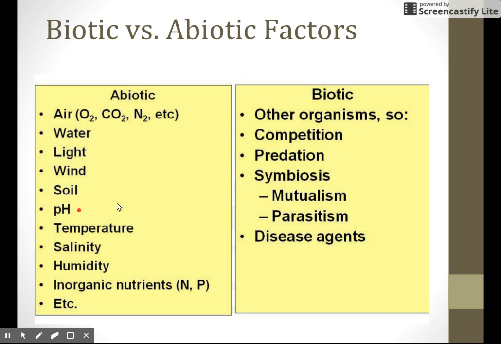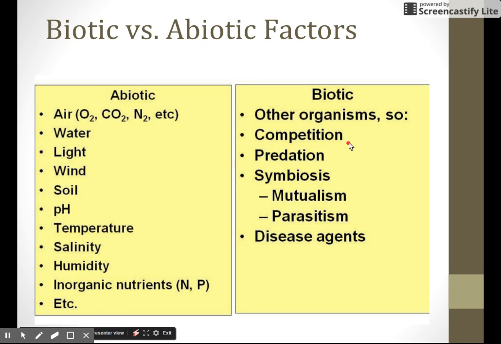So acid rain is a problem too sometimes. Temperature, so how warm or cold it is. Salinity, which is how much salt is found in the water. It's really much more of a factor when it comes to certain bacteria and smaller organisms. Humidity, so how much moisture is in the air, higher in tropical rainforests, much lower in the deserts. Inorganic nutrients such as nitrogen and phosphate are very, very big and important when it comes to soil health. And there's a bunch of other things that I'm sure you guys can think of in relation to this too.